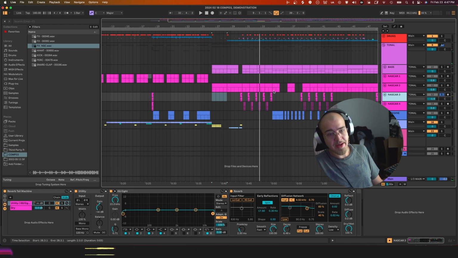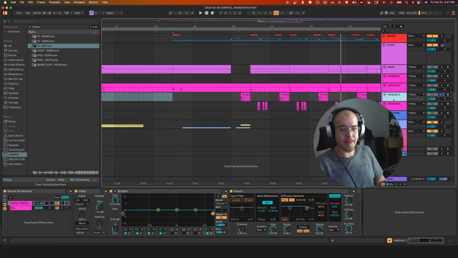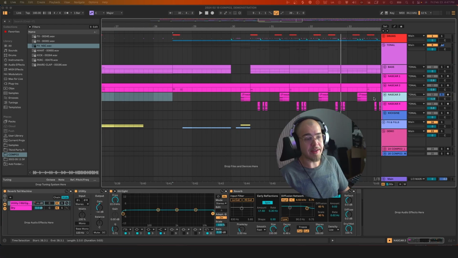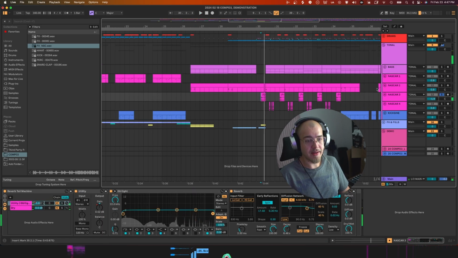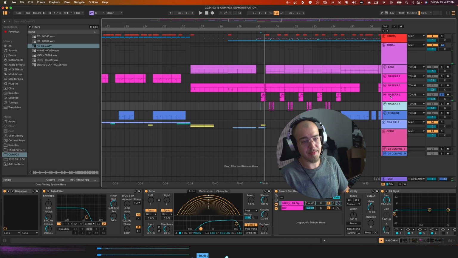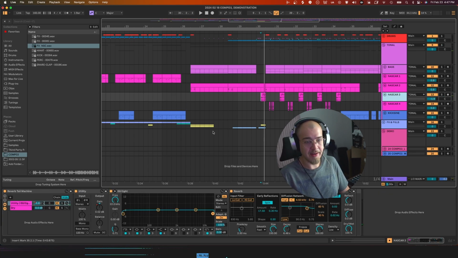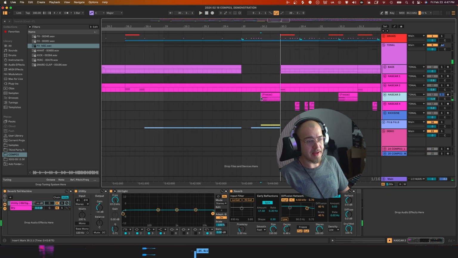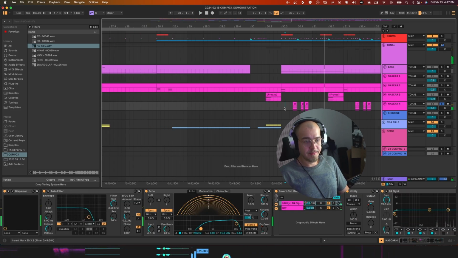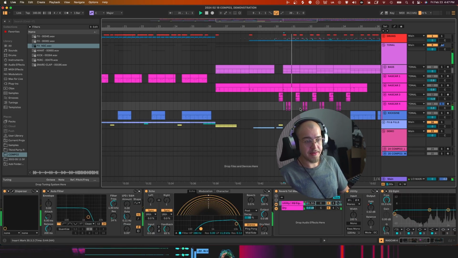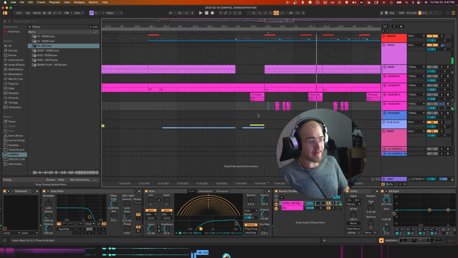NASCAR 3, this sound is actually NASCAR 3 and 4 here. These are both resampled recordings of these first two NASCAR patches. So I'm pretty sure, actually, they might just both be the first one. I can't remember exactly. But yeah, just a little note sampled. And then this NASCAR 4, that's definitely the first patch. And then again, I use the reverb tail machine to do some reverb throws.